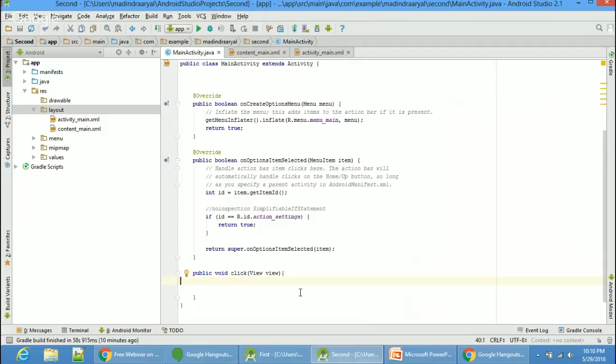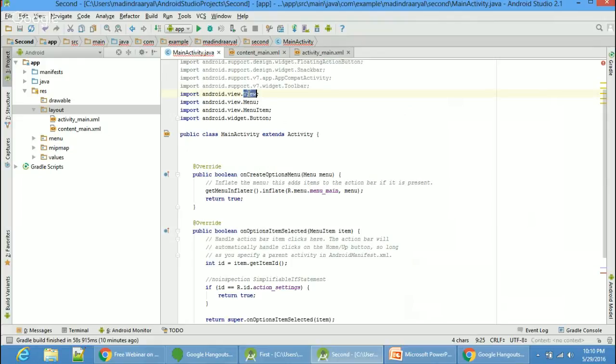Once this is done, I'll be trying to make an object for the button. So I'll be giving this name. Object name will be button. You can give any name of your choice. Simply for understanding, I am just writing button over here, and the view object is view over here, which is the class. Definitely the class is taken from here. It is from this package.